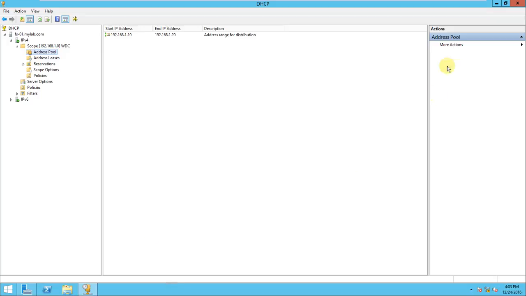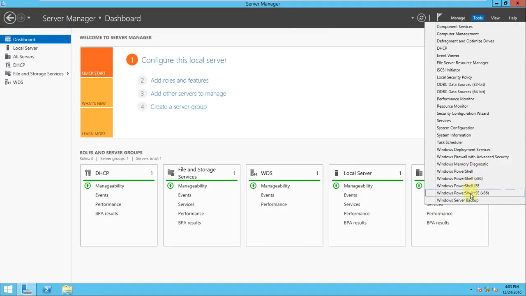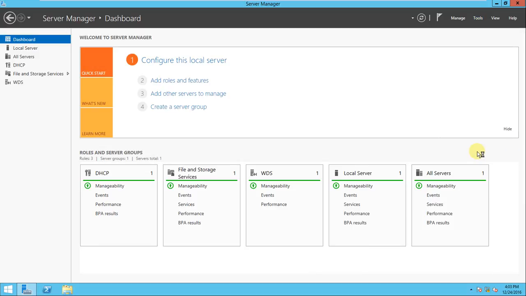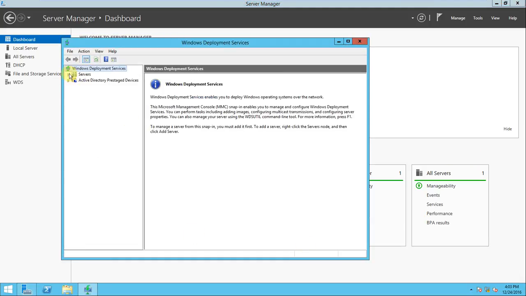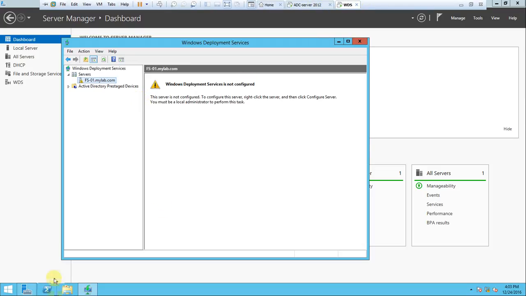Now just open the WDS services here, Windows Deployment Services. This is the console for WDS. Okay, so today we will deploy. If you look here, there is a warning symbol in my lab, because it is not yet configured. So what I will do is deploy Windows 7. Let me check whether I have attached it or not.